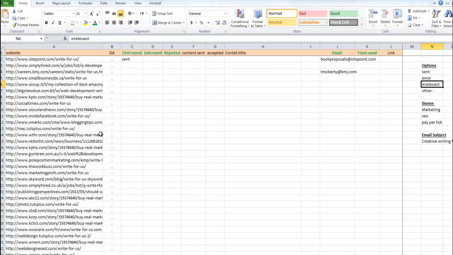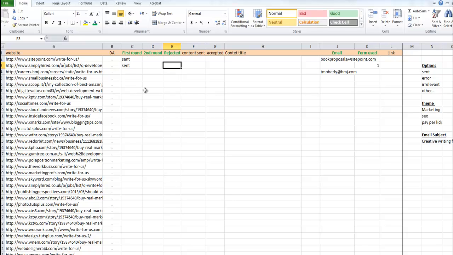Going back to the Excel sheet, I'm going to grab the next URL and just repeat the process. On some URLs that you're going to visit, you won't find an email address, but you will find a form to fill up. If you did find the form, fill up the information and then simply mark over here a form, just like that, by marking the number 1. So we know that we used the form and you didn't send an email.